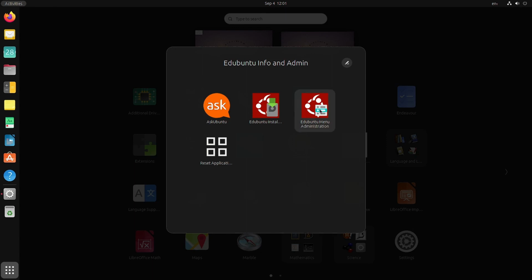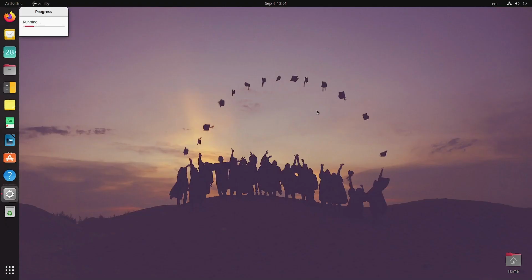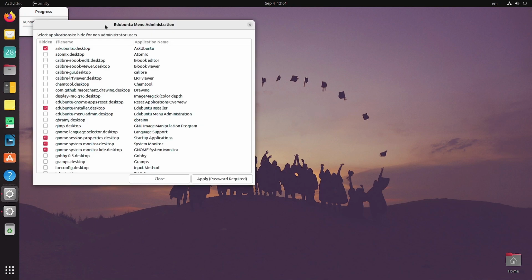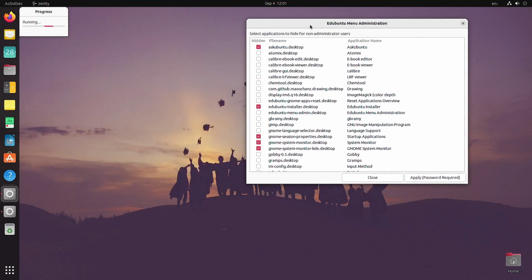Now let us try out the Edubuntu menu administration. Menu administration is nothing but choosing which applications will be shown in the application menu. You have to select those applications. For example, the Calibre book viewer was not there. If you want to show it in the application menu, you have to click it here.